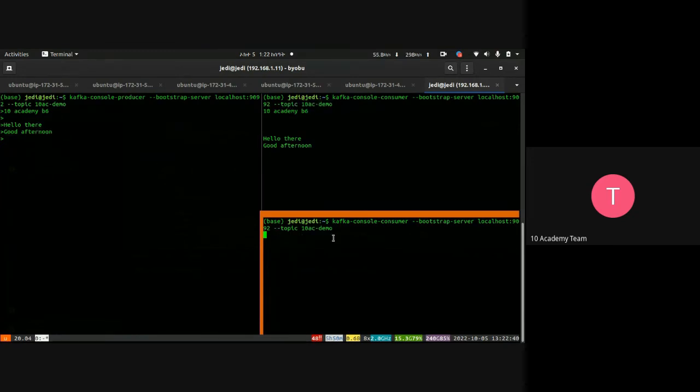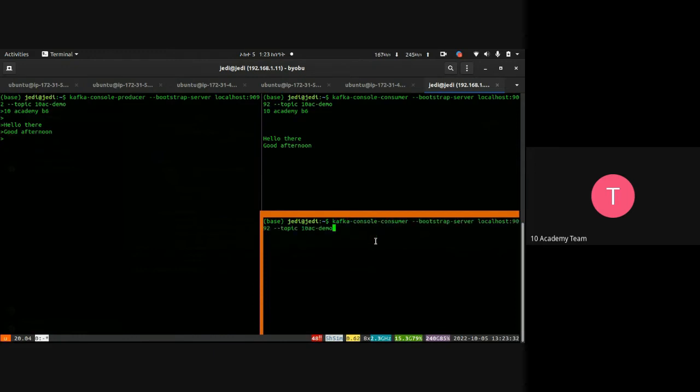Then when this new consumer comes in the Kafka cluster and tries to consume the data from the Kafka topic, it will see that Kafka will every time register the current offset that is in the Kafka topic. And since the first consumer has read the three messages, the current offset will be three. So the new Kafka consumer will be reading from that specific offset. If it's on the third offset, it will start reading from the third offset. And on the third offset, since there is no additional message, the new consumer won't be able to read any messages that were written to the Kafka. So as you can see, the process a total of zero messages. So zero messages have been processed.